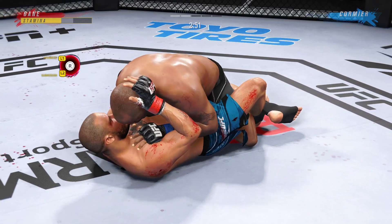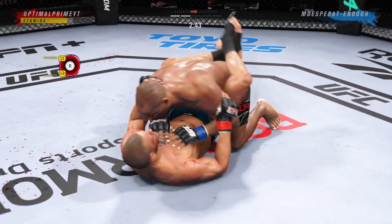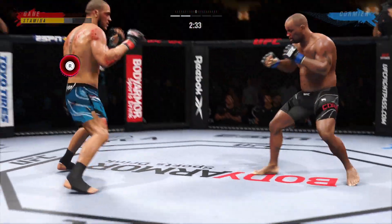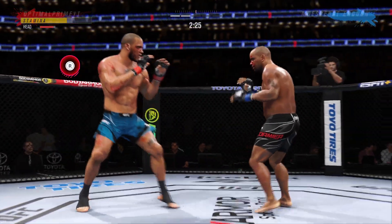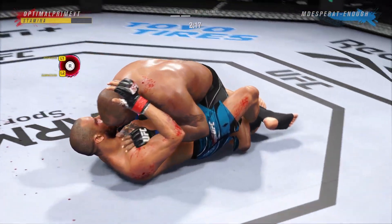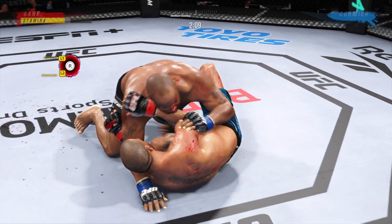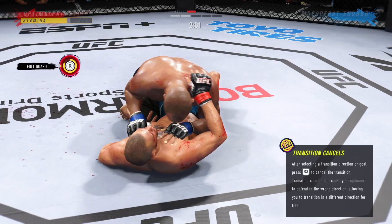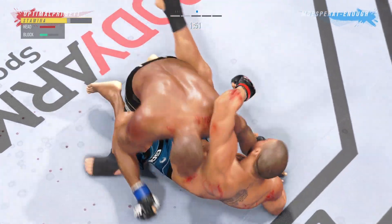He's gotta press him and go chase that finish. He's more than content to work off of his back, where he has been a magician in his UFC career. He's up but he is hurting — the finish could come at any time. Cormier's lower jaw is starting to show signs of swelling. A double leg lands, right into side control. He postures up and now figures to rain down some ground strokes. The ground and pound will be aplenty from this position. Under two minutes to go.